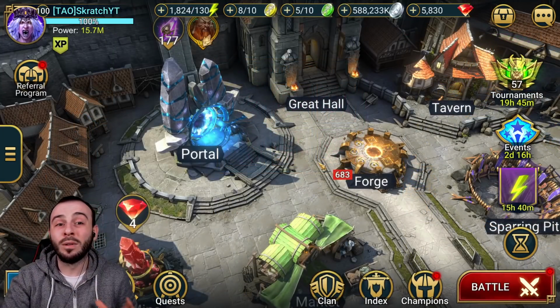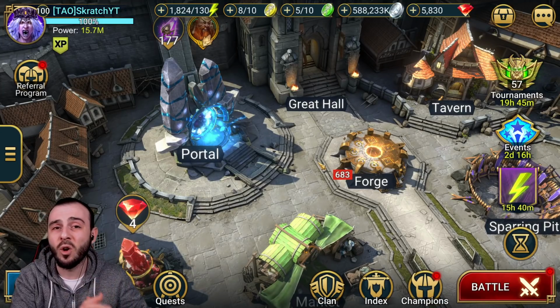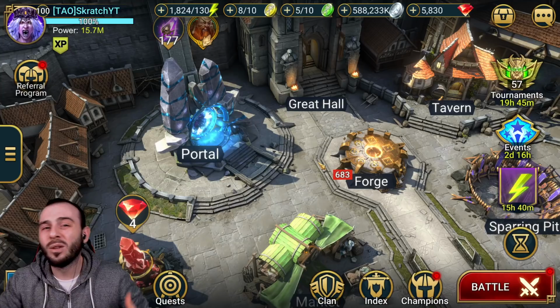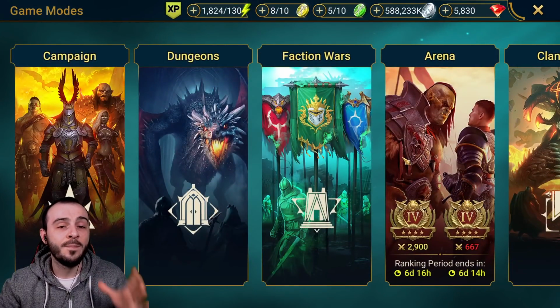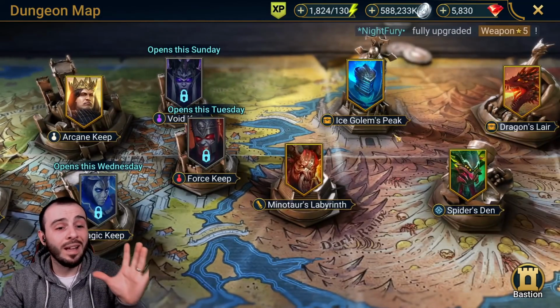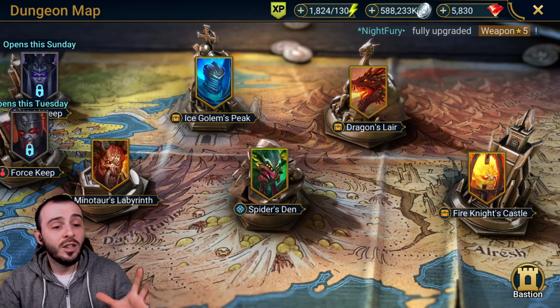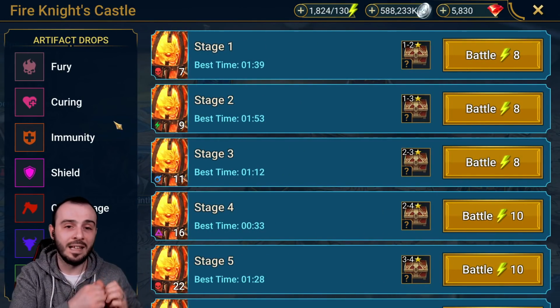What I want to do with this video, guys, is jump straight to the point. I feel like in the previous video when we talked about gear, it took a bit too long to actually get the details out for you guys. Maybe it got a bit more confusing. So what we're going to do is go to the dungeon, check the sets, talk about the sets and how we could use them, and then we're going to sell the gear.